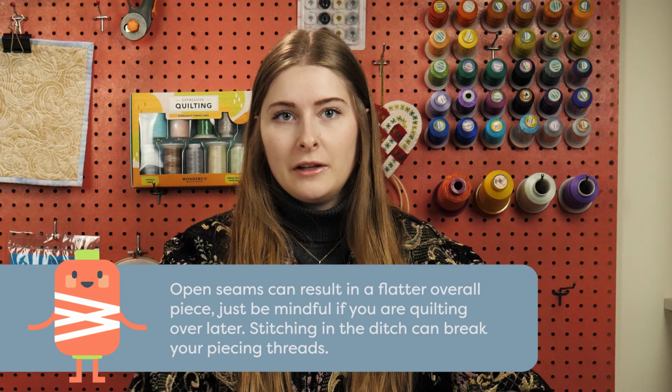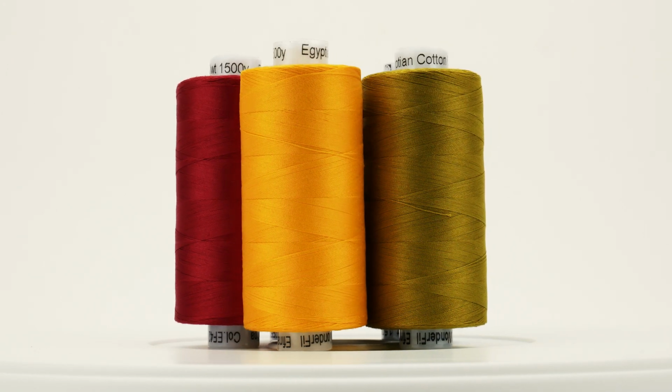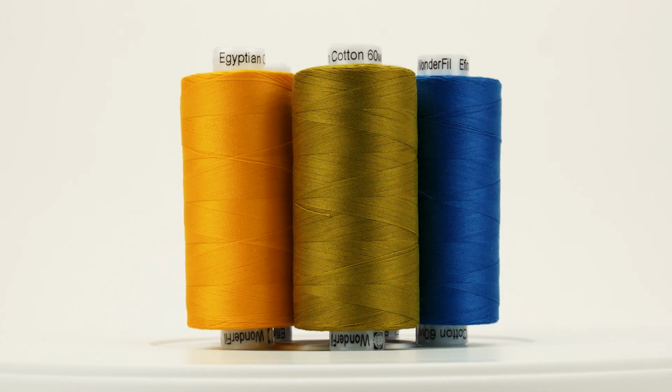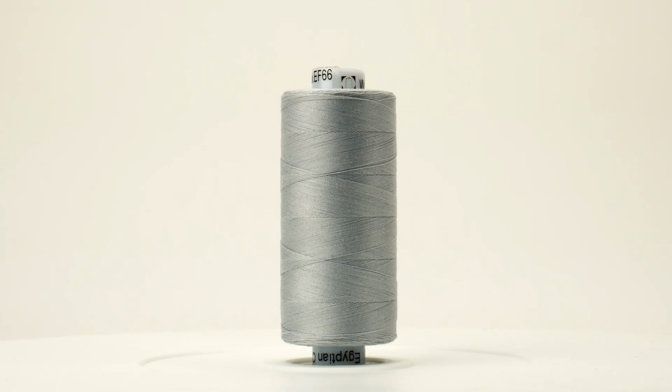Another benefit of the Efina is it's very low lint. So we go through the process of double gassing our cottons. The double gassing process essentially is we put it through some flames and burn away 80% of the lint. Then we do that process twice. So we burn the rest of the lint that we can off of it, making it really nice.